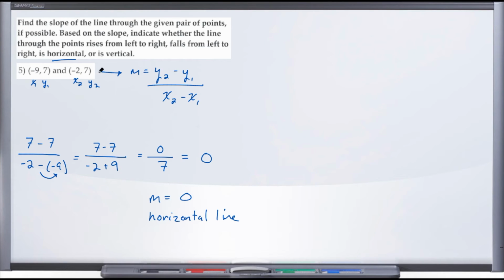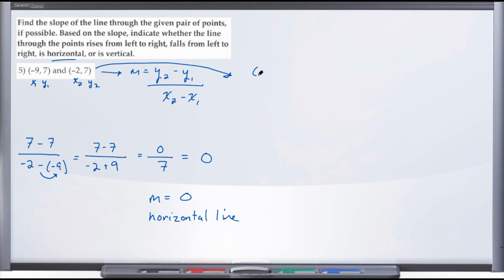And I wanted to mention really quickly that you don't have to always label that first point x1, y1. You can start off by labeling the second point you're given x1, y1, and then label the first point x2, y2, as long as you're consistent. And so let's go ahead and actually take a look and see that you'll get the same answer even if you start by labeling the second point as x1, y1.